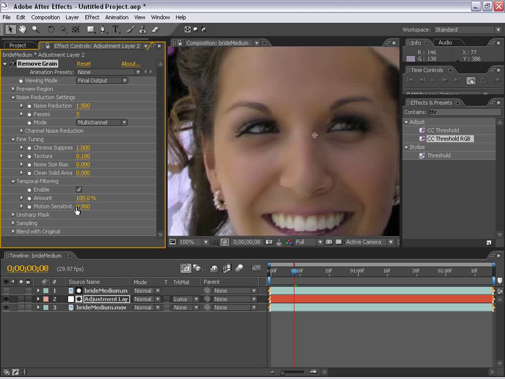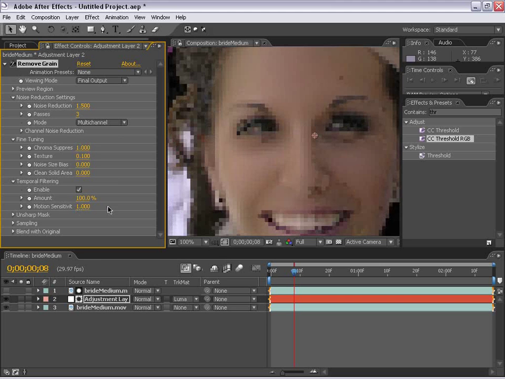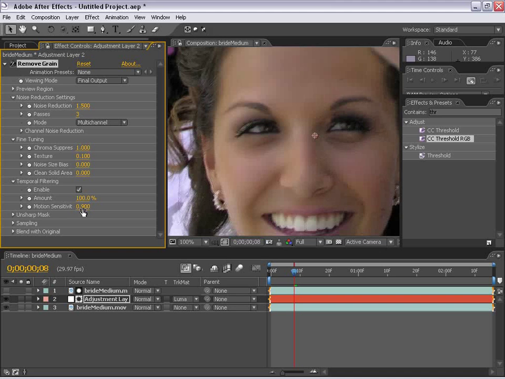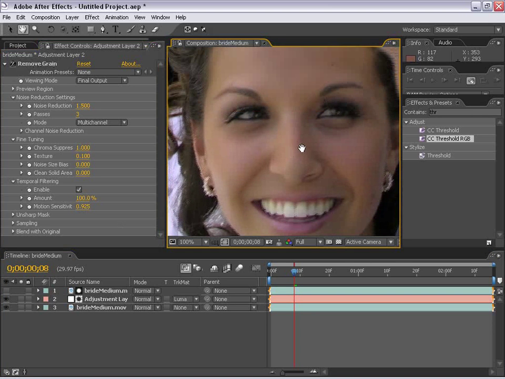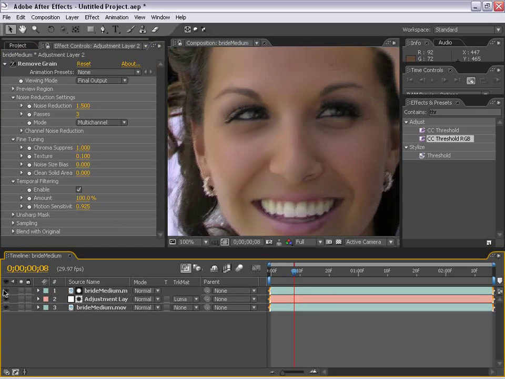Now, the motion sensitivity is basically how much to look forward and look beyond the current frame, and you want to be careful in that area because it can start looking warped and stuff. We're actually gonna put it up to 0.95, and that'll just bring the effect down just a little bit, just because I don't want to overdo it too much. What the heck? We'll go 0.925. Okay. All right.